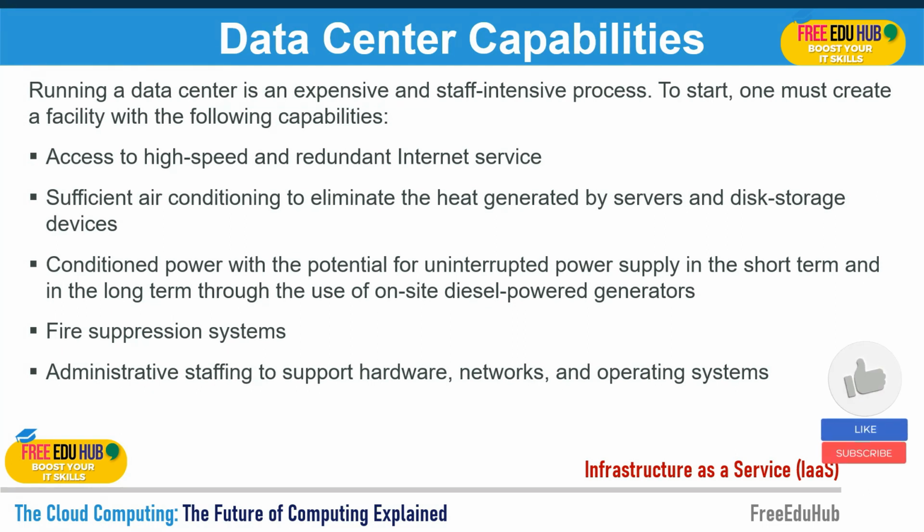Same thing is there for the storage devices, switches, and other things which are installed in your data center. They emit a lot of heat, so in order to manage that, we'll have to make sure that we have a proper cooling system available. Conditioned power with potential for uninterrupted power supply in the short term, and in the long term through the use of on-site diesel power generators.